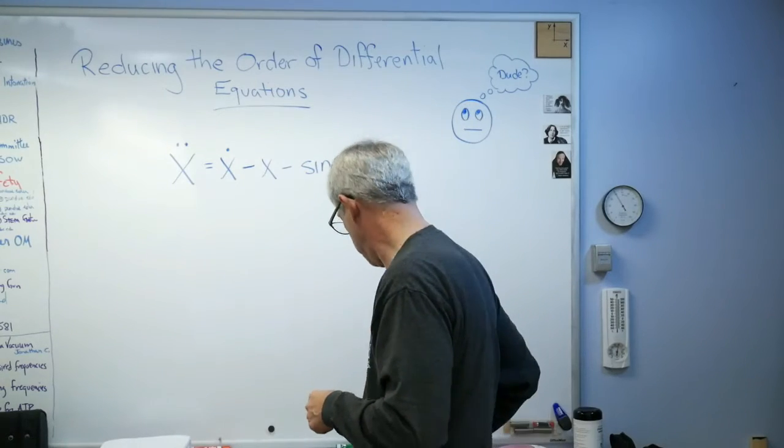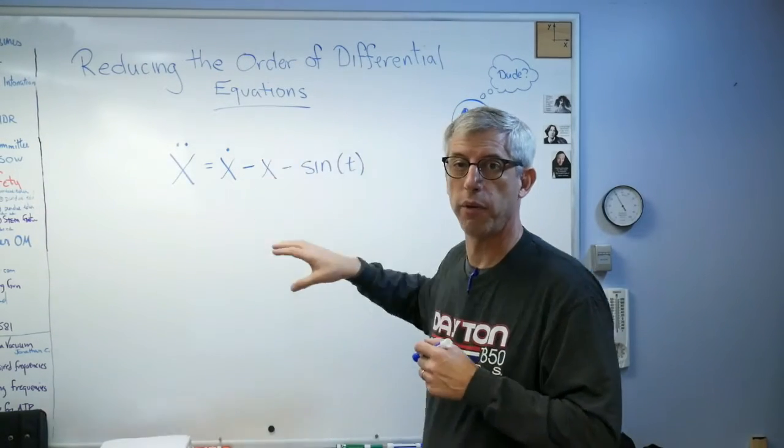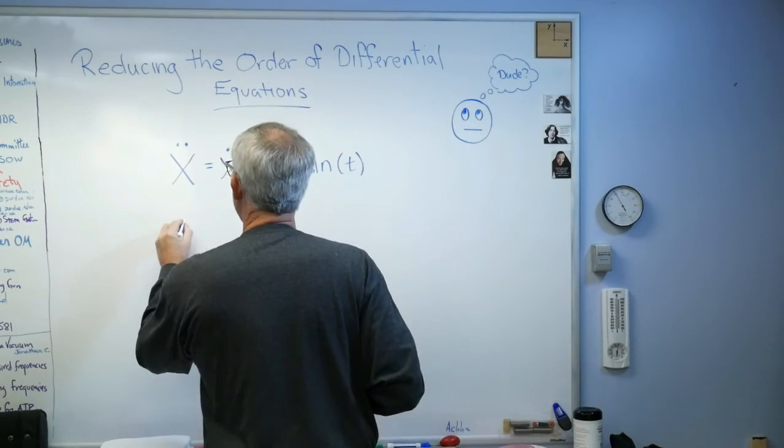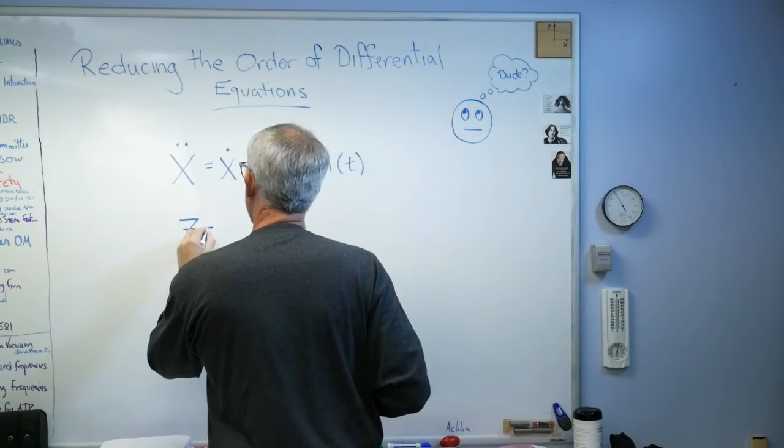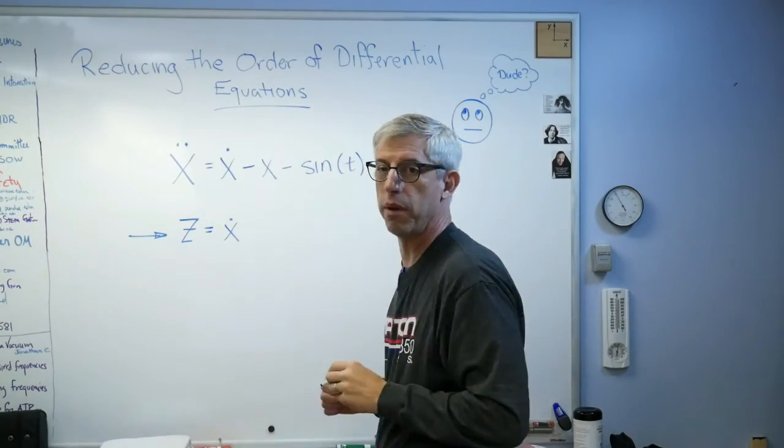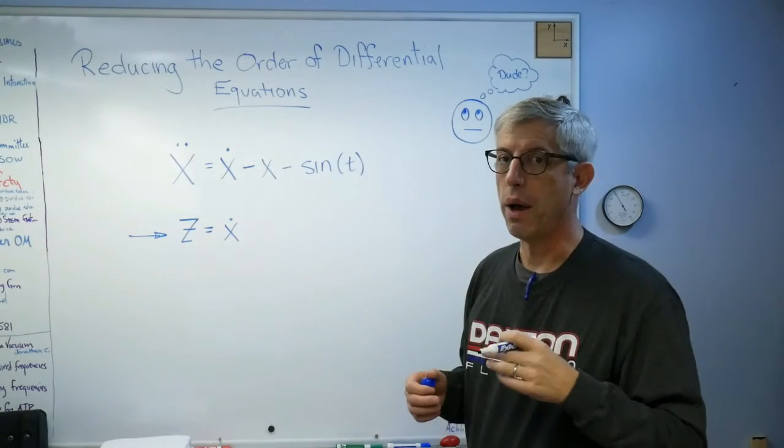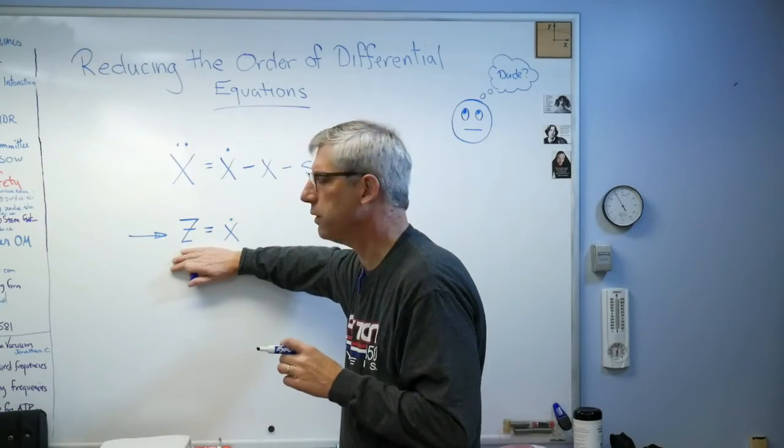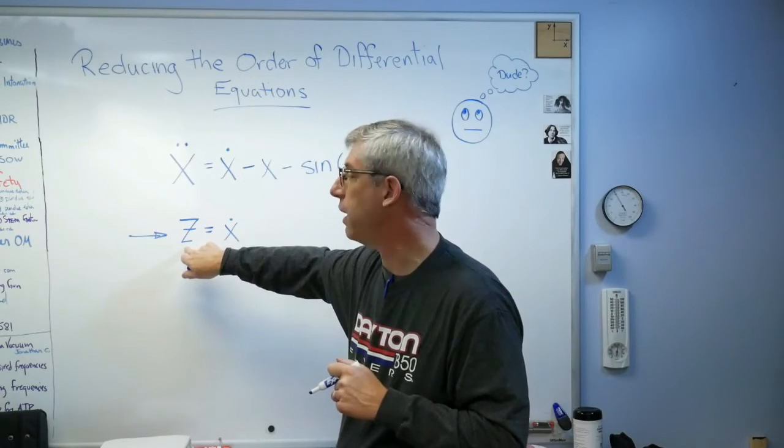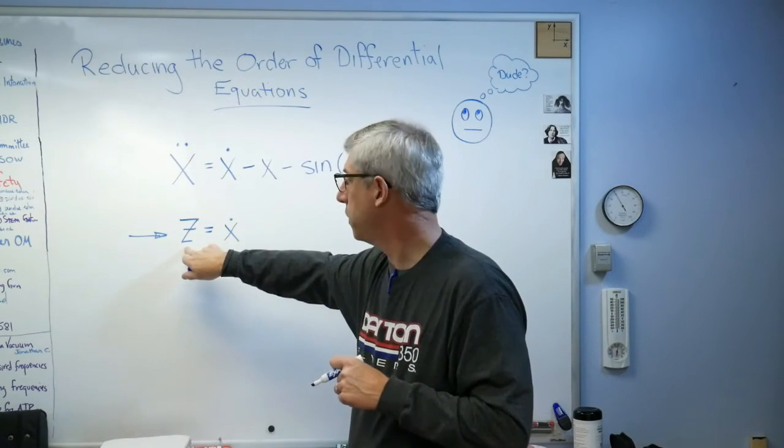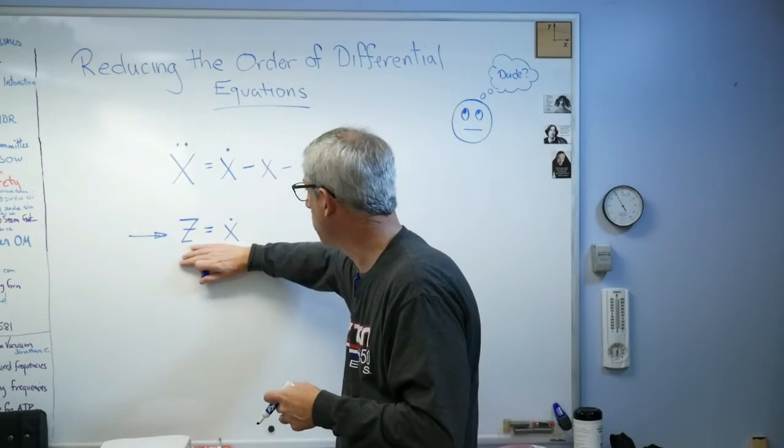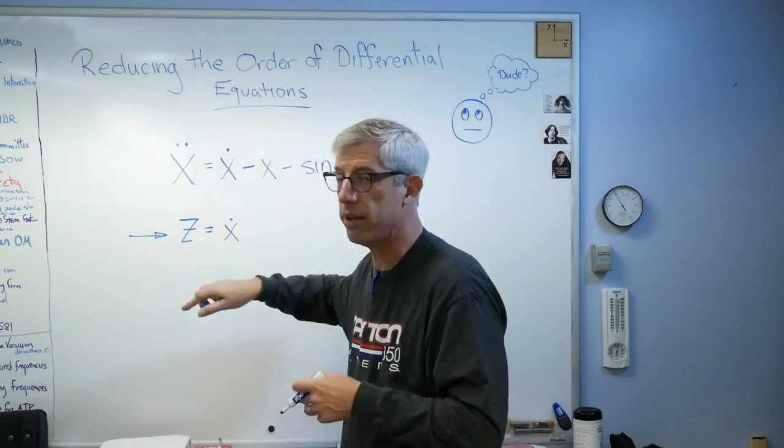And it's a very simple process. What you do is you make another variable, and sometimes they call this a dummy variable. So I'm going to say that z equals x dot. That right there is my dummy variable. I just made it up. Now, I made it up in a very definitional kind of way. This really is, we really are going to find that. We really are going to find what z of t is. So it's not bogus. It's not that it's not mathematically valid. It's just we're renaming x dot as z.